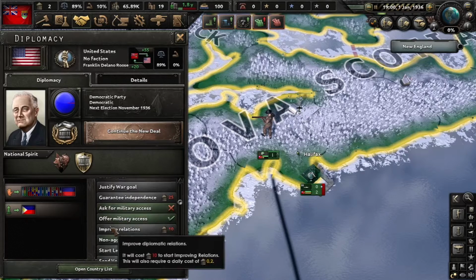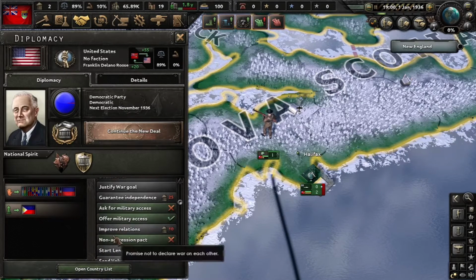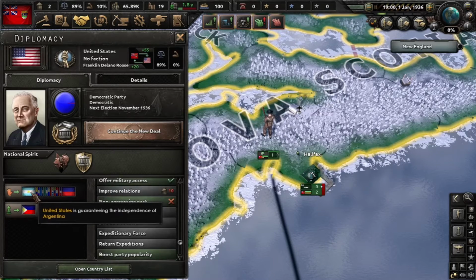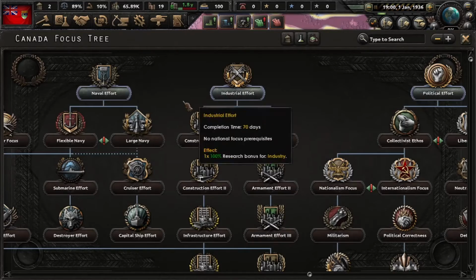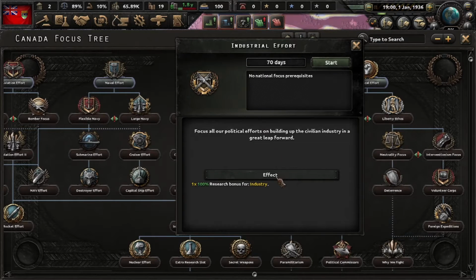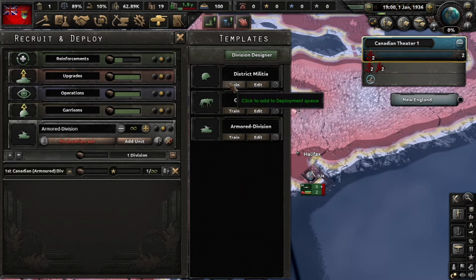Oh no, let's not declare war. I want to make an alliance with them. Oh wait, we are. I am so lost. Right, that comes with playing the game for the first time. Let's do this. Basic training. Guess we can, let's do train a tank unit and train soldiers.